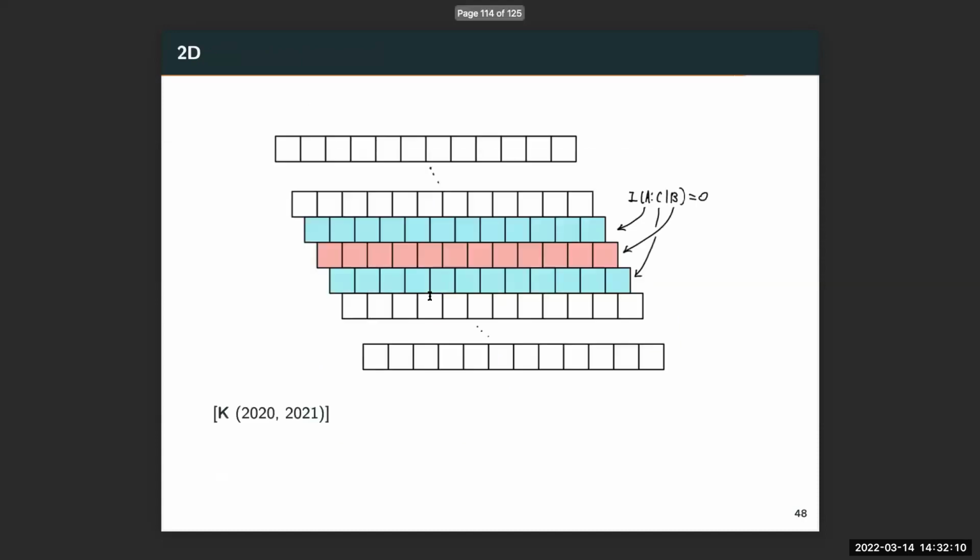But if you believe that this argument works for 1D, you can probably also believe that some version of this argument works for 2D if you are given a Markov chain over these long slabs. And a highly non-trivial fact is that the existence of these states on these slabs actually follows from these local Markov chain conditions. I won't have time to discuss why that's true.